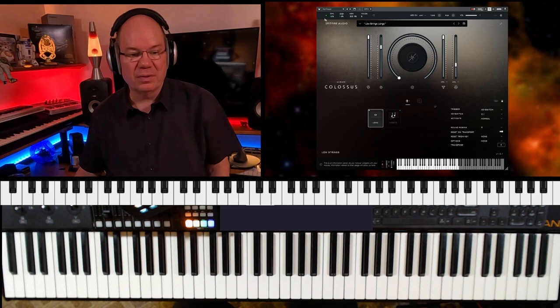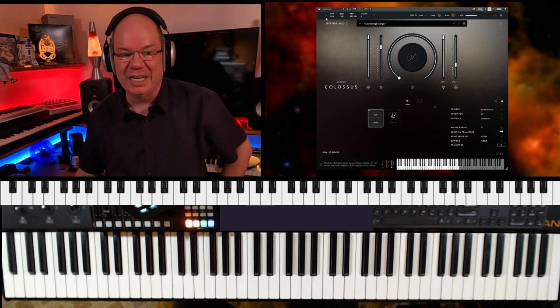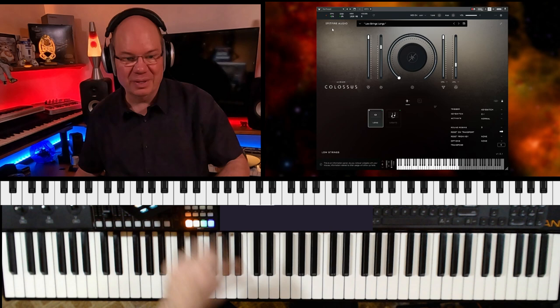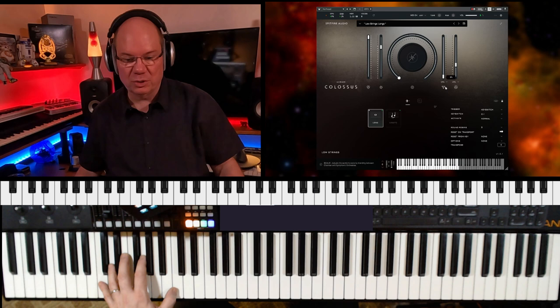One of the things is the loading, because we're loading so many different articulations at the same time, you're going to see the CPU light flashing quite a bit. So here we go. Here are the low longs, and I'm going to take the scale and depth down.